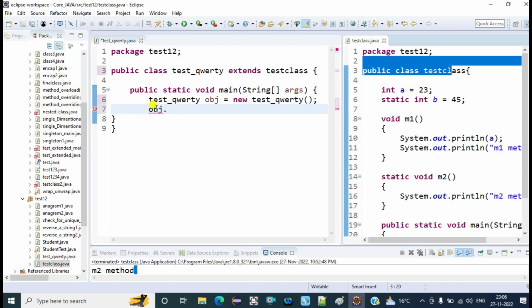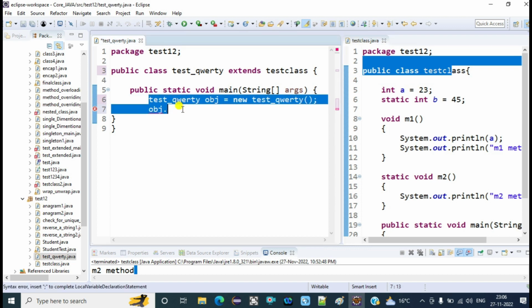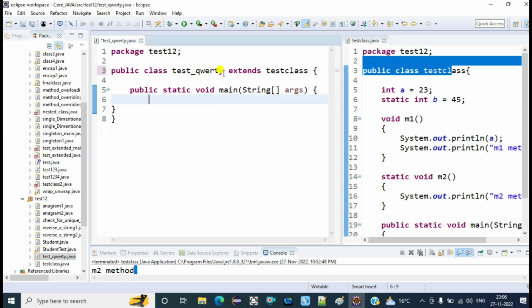Why are these getting displayed inside this test QWERTY class object? Because we are extending the test class here. The extends keyword basically copies all the variables and methods of the test class inside this test underscore QWERTY class.